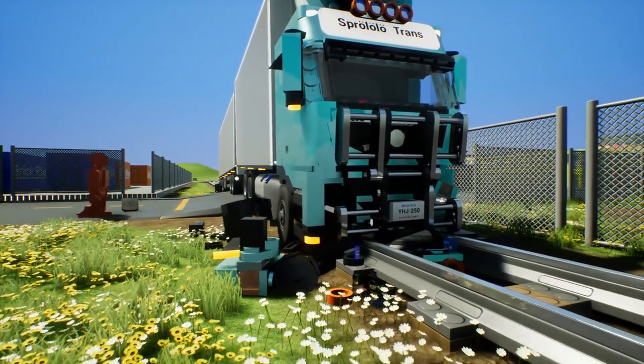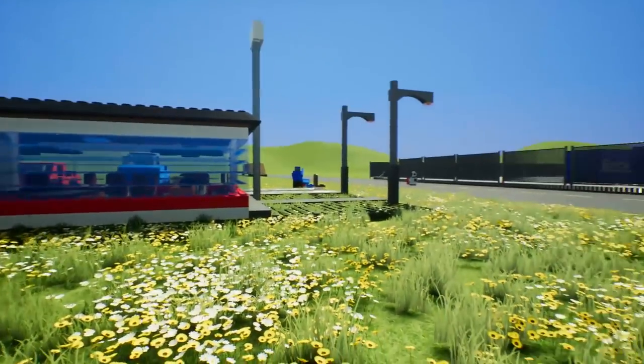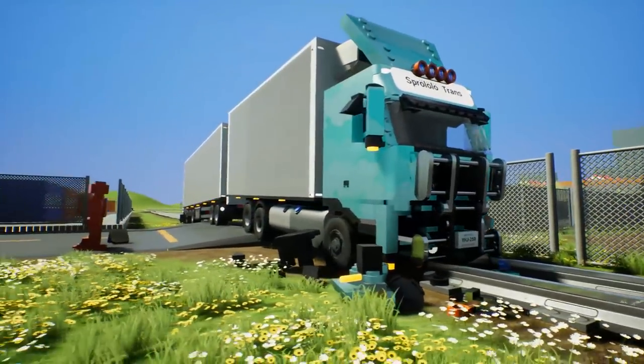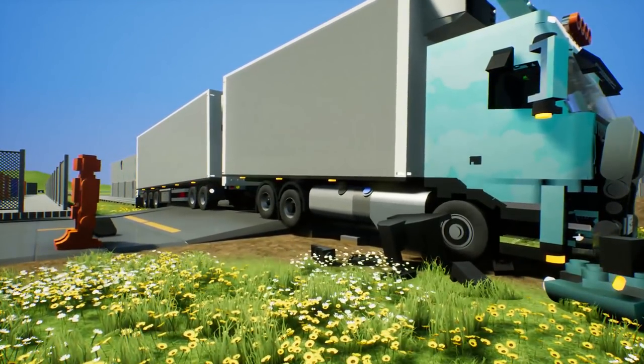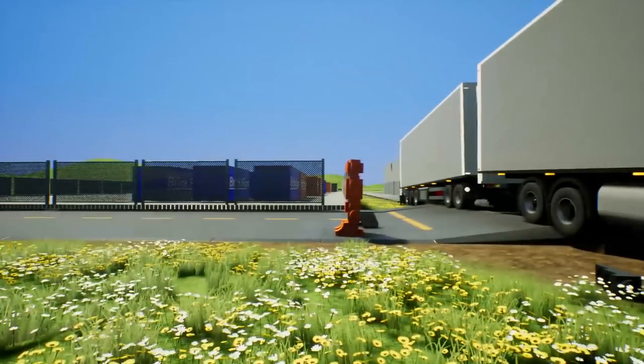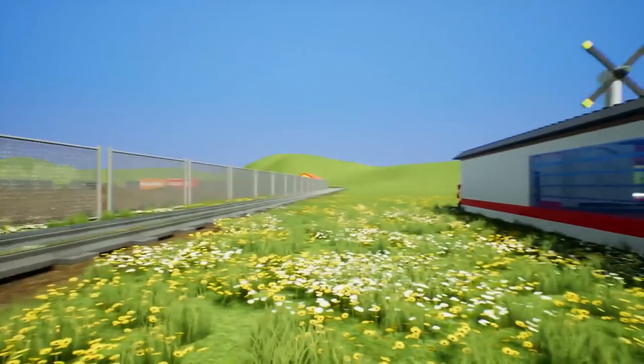Alright, so we're going to do a full speed test here with the train, see what happens, and then we'll stick the plow on there. You know, I'm not really sure it's going to make much of a difference with an object like this, but it might. You know, where's Dob at? Dob? Dob, I promise I'm not going to hit... really?